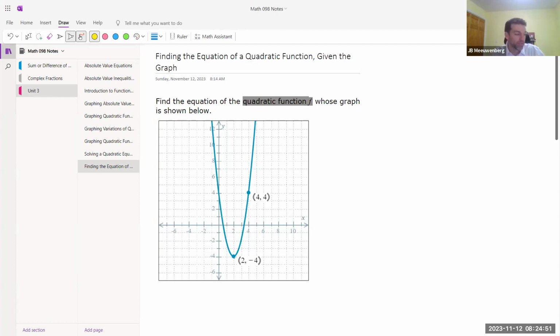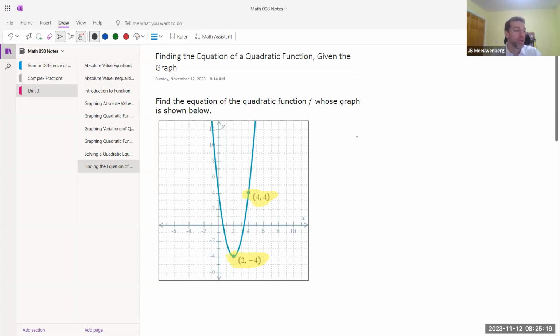This is going to be essential. So our vertex is down here, the point (2, -4). And then you were also given this other random point on the line, right? It was a nice point using integers, using nice whole numbers, where our parabola intersected a grid line. So we're going to use those 2 points in order to find and build our equation. And what we're going to do is use vertex form.